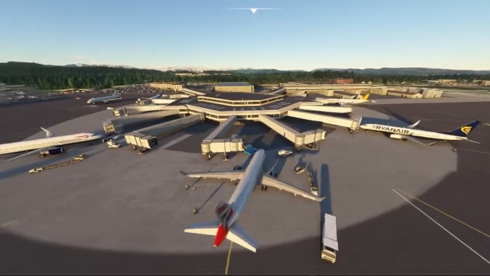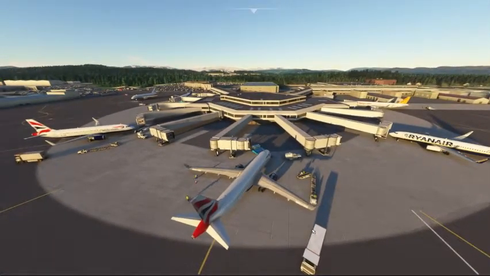And as ever, we'll go through all the steps to get you up in the air and get you flying. So without further ado, let's go. Oh, we've got one there, look, just going off. Let's get in the cockpit and then let's get set up.